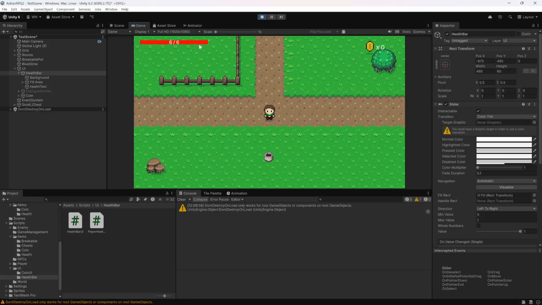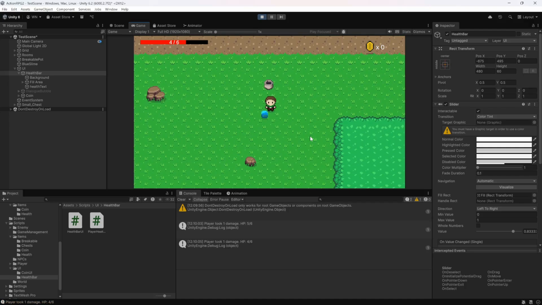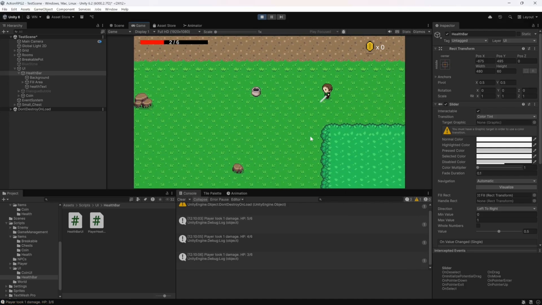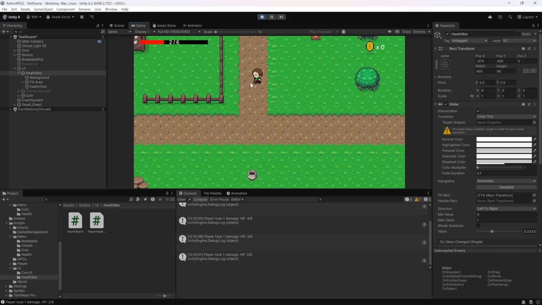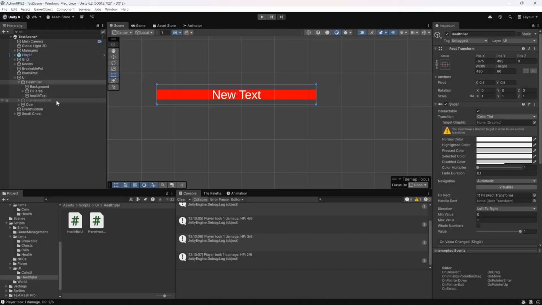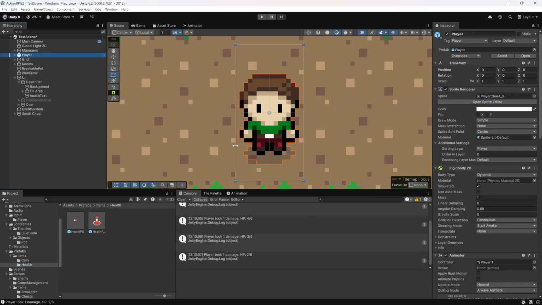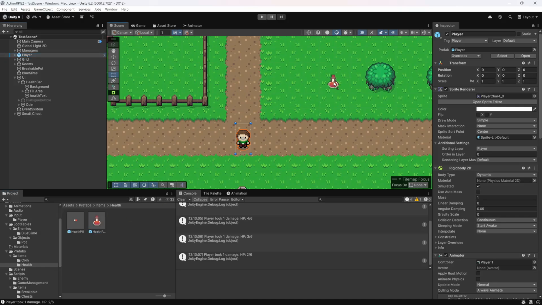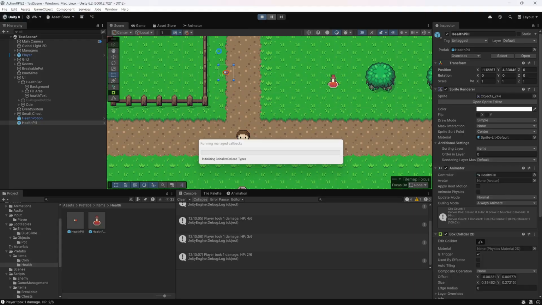If I hit play, there's our health, 6/6. Let's go take some damage. Boom, now it's 5 of 6, 4 of 6, 3 of 6, and so on. Now we're down to 2 of 6. I didn't put any health pickups into the scene, so real quick we can add, where are our prefabs? There they are. We can add our little health guys here, boom and boom. And then we'll play again.